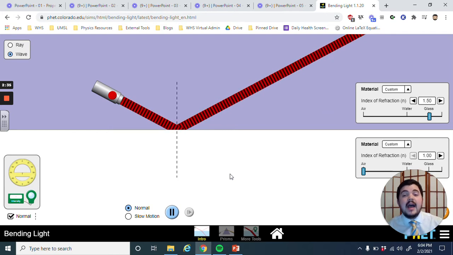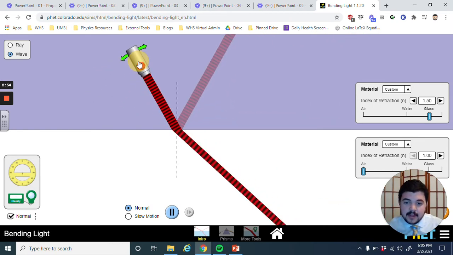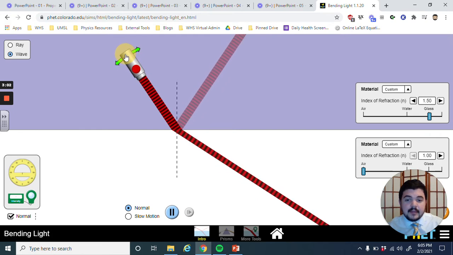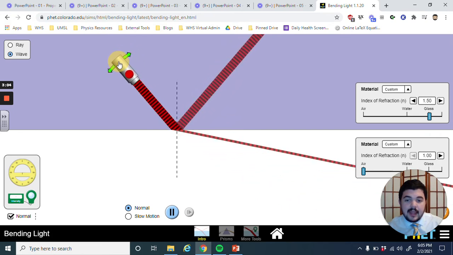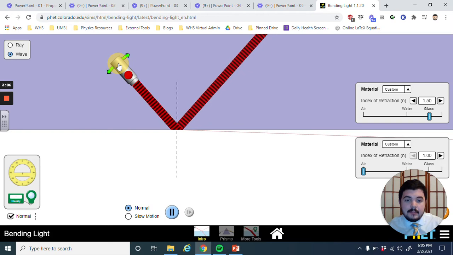This concept is called total internal reflection. Reflection because it bounces off, internal because the light stays in the glass, and total because all of the light stays in the glass. None of it passes through. And again, that happens, let's go back up here. Now we've got some transmitted light. That happens whenever your refracted angle approaches 90 degrees. And boom, total internal reflection.